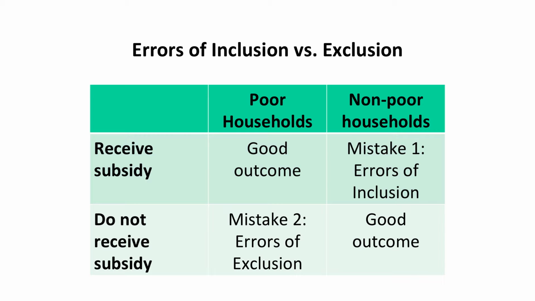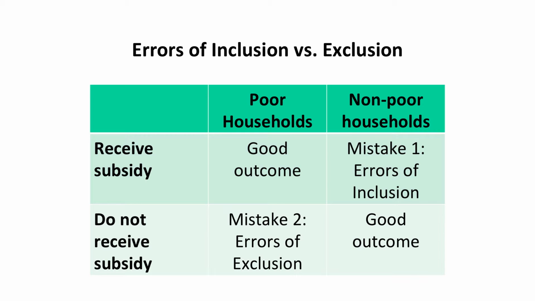The rows indicate whether a household receives a subsidy or not. You can think about the cell entries in two ways. First, you can think of the number or percentage of households in the population that fall into each of the four cells. The number of households in the four cells would sum to the total number of households in the population, or the percentage of households in the four cells would sum to 100%. Second, you can think about the total dollars of subsidies or the percentage of subsidies to the population.